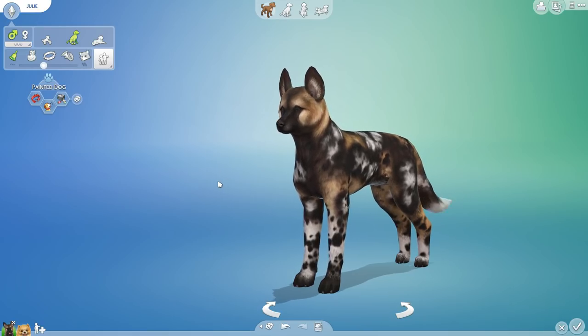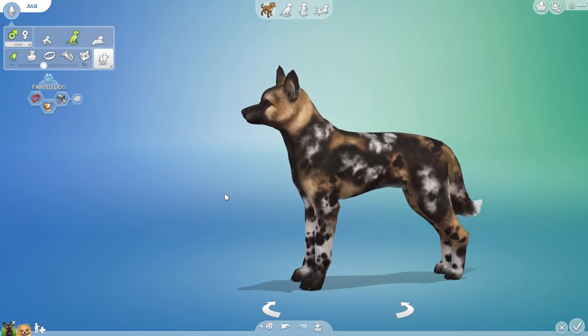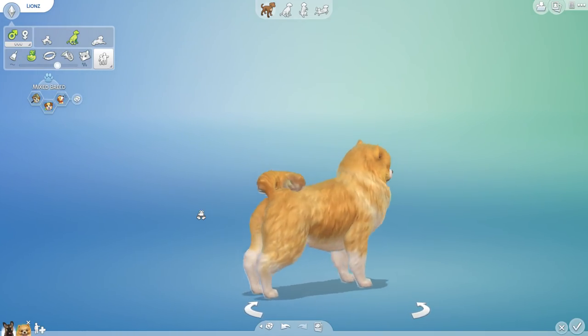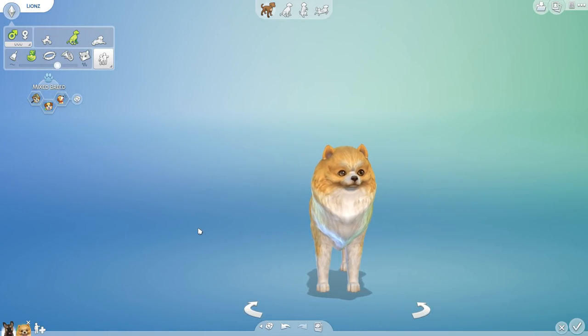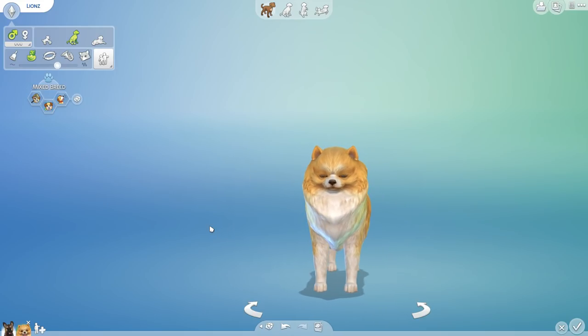So all of that said, guys, today we have Julie visiting from Suhula Sand Safari, and Julie is going to be crossbred with a Pomeranian! I should have said with Lions, who is not actually a lion. He's just a little Pomeranian who thinks that he's a lion. And he is named Lions, which I thought was the cutest thing when the random comment generator picked that name. I mean, come on, look at this little guy. He thinks that he's a big tough lion, but now his genes will have a chance to try to prove it.